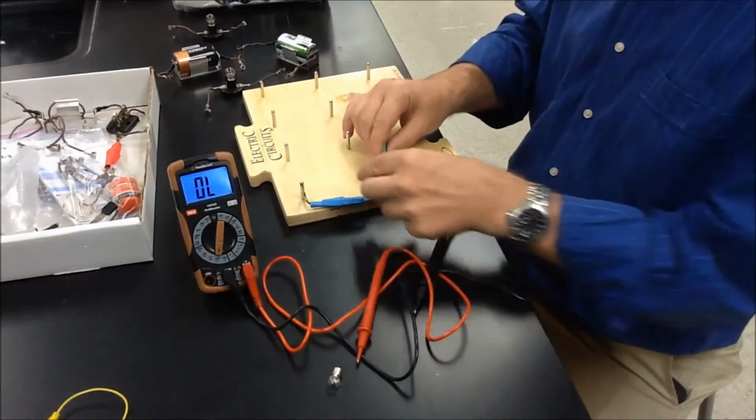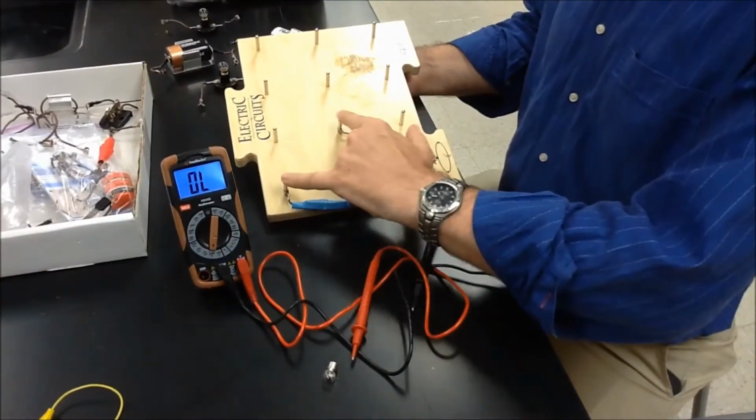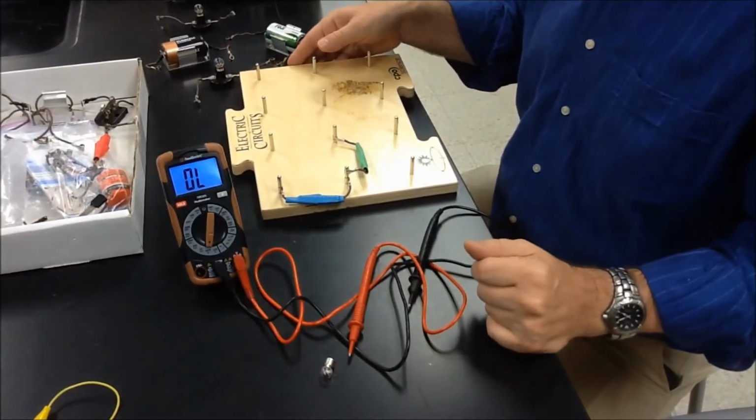If you want to do multiples, just line them up. Just line them up and connect from here to here, making sure you get good solid connections.